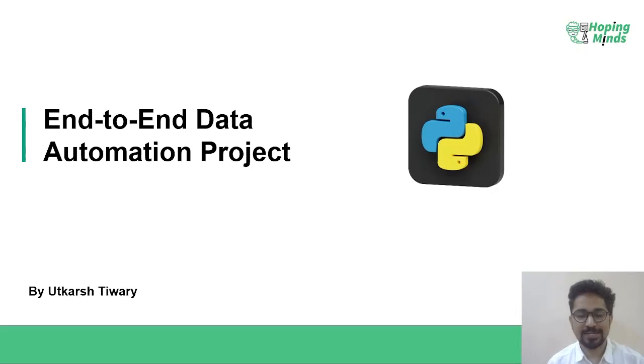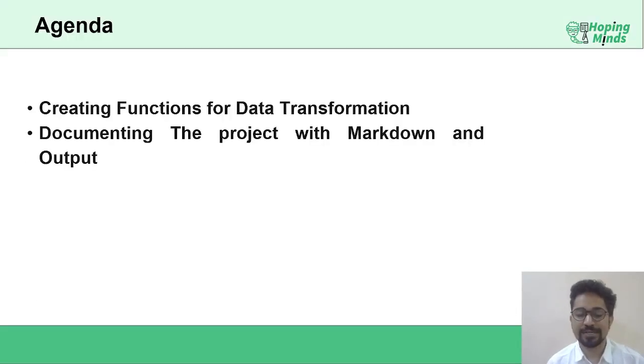So guys, in this session, let's have a look at the agenda for today's session. The agenda includes creating functions for data transformation. In the sessions prior to this one, we discussed how to create data ingestion functions and data cleaning functions. In this session, we'll focus on the data transformation function, where we'll transform the data as per the business requirements and for creating desired reports. We'll also be documenting the project with markdown and the output as well. So guys, let's switch to the Jupyter screen.